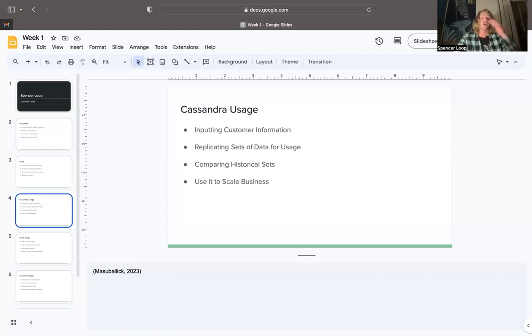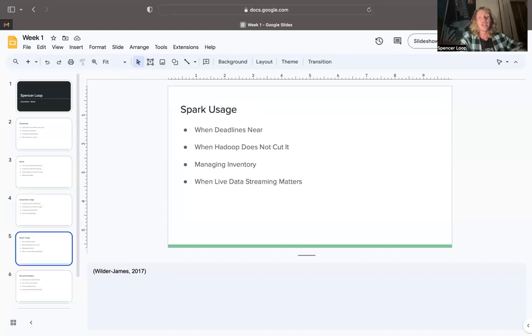Moving on to Spark in a business setting. I think that businesses should use Spark when deadlines are near, right? We talk about the fast processing speed using RAM. These topics are really important if that's what's going on in the business, right? We also use this because Hadoop does not do all the things that Spark does, right? It can use structured SQL language, right? It can use graphs and also process a lot faster than traditional data sets. I also believe Spark is newer on the block.